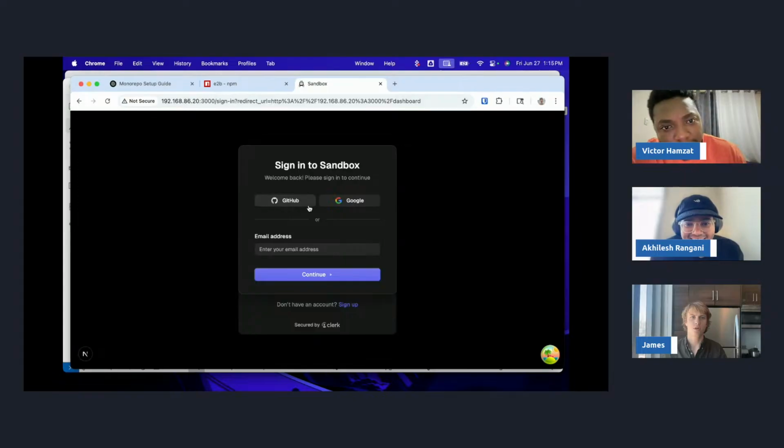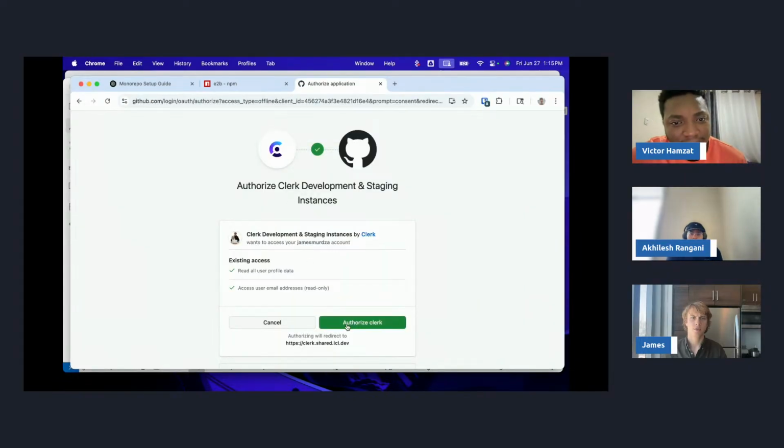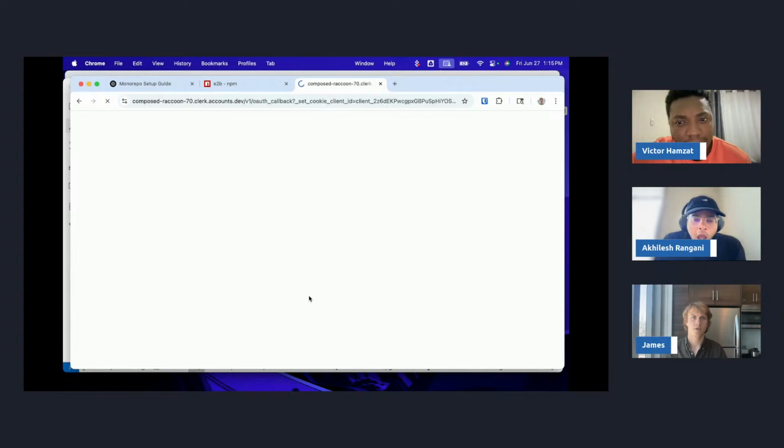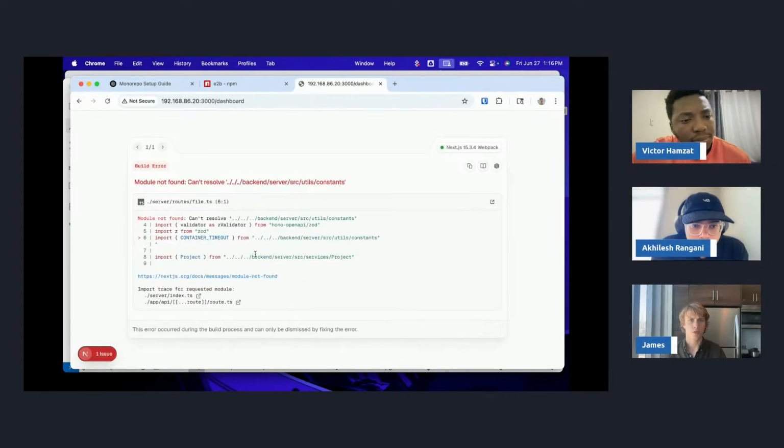And then we go here, and I have to sign in to GitHub. Okay. Oh man. Okay. So server routes file.ts, yeah, this is fine. This is just that this file has been moved.